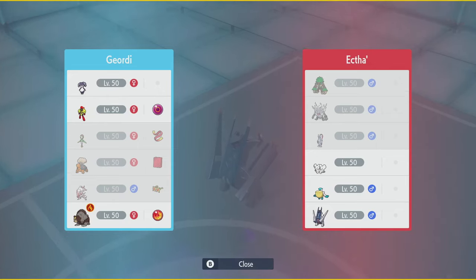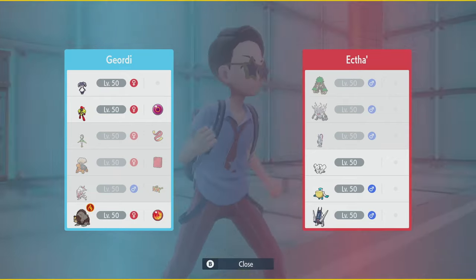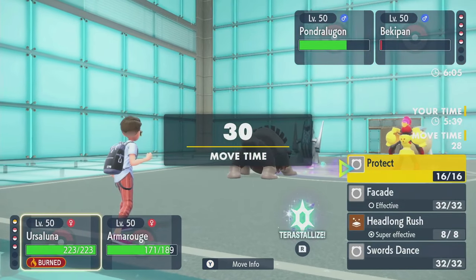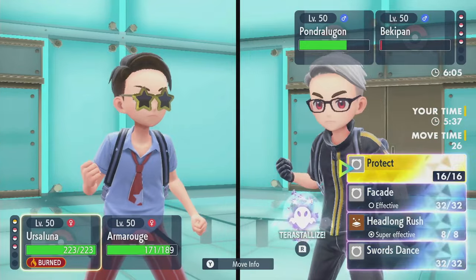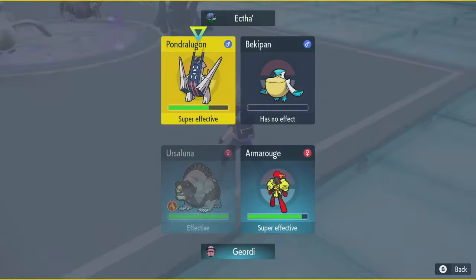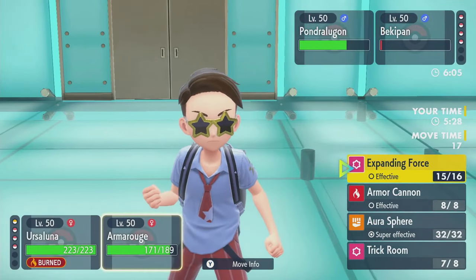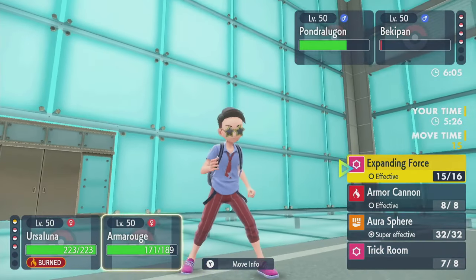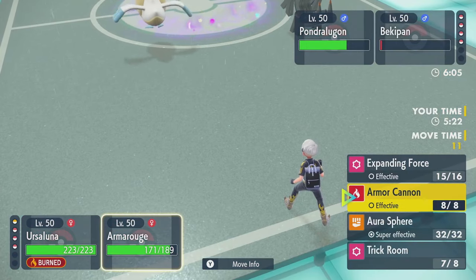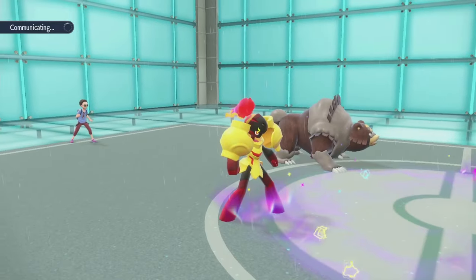Alright, Pelipper could be annoying with Wide Guard. Or Tera Ghost to avoid Ursaluna. I think I'm gonna Tera Ghost my Ursaluna. Throw Headlong Rush, which would go before Expanding Force anyway. I think I will Expanding Force.